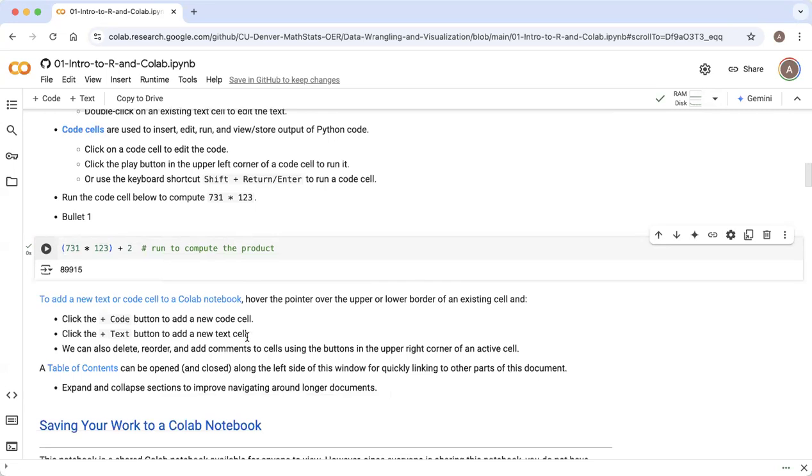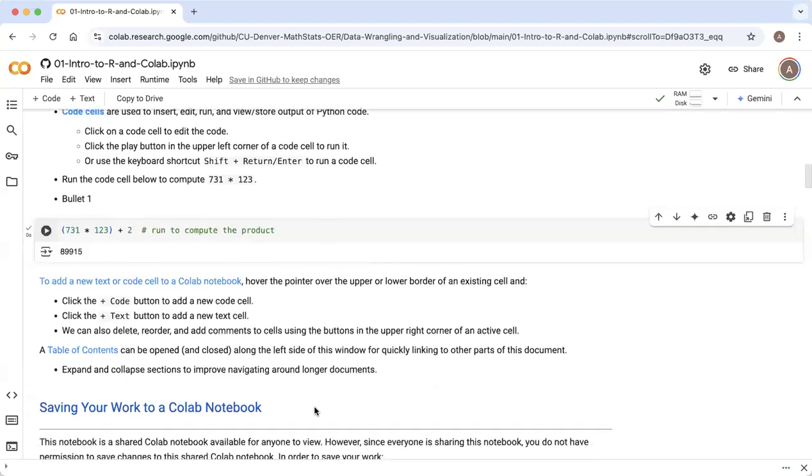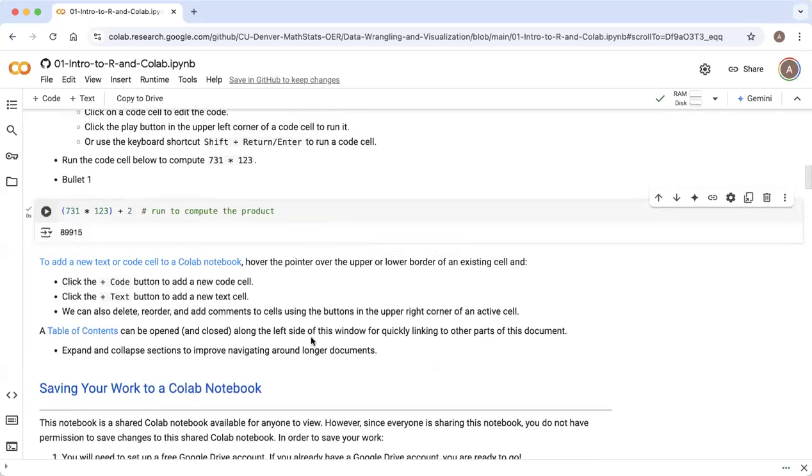If you want to insert a new blank code cell or a new blank text cell and edit a fresh text cell or a fresh code cell, there are multiple ways to do some of these actions, by the way. But one way is if you hover over the edge of any cell in your notebook, a text or a code cell, you see these little buttons that say insert a code cell or insert a text cell.